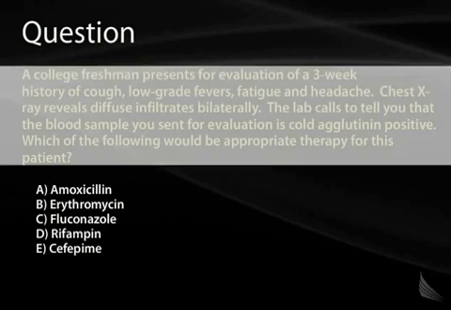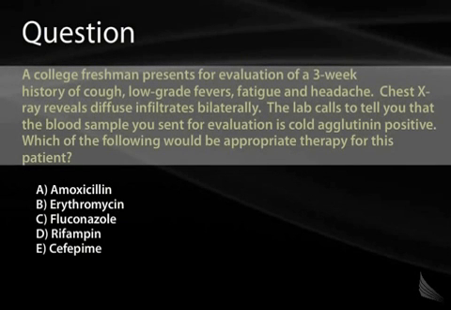Next question. A college freshman presents for evaluation of a 3-week history of cough, low-grade fevers, fatigue, headache. Chest x-ray shows diffuse bilateral infiltrates. Lab tells you that the blood sample you sent for evaluation is cold agglutinin positive. Which of the following would be appropriate therapy for this patient?